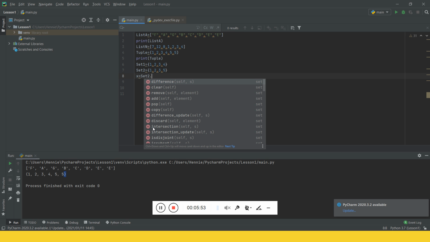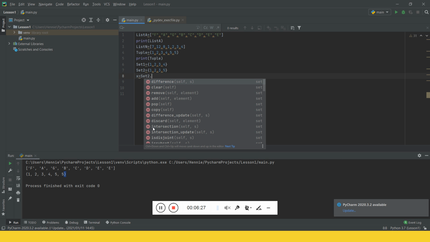You can do intersection, which returns a set that is an intersection of two other sets. We will deal with sets afterwards in a separate lesson. It also tells you what is the symmetric difference between two sets, and you can return a set that contains the union of sets.